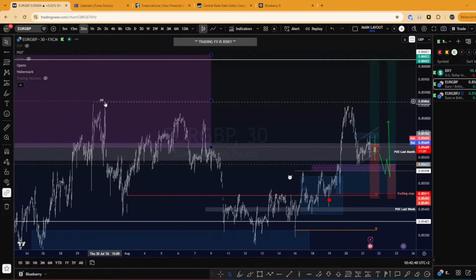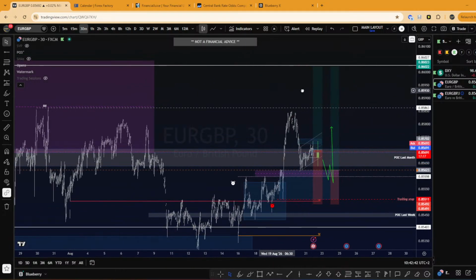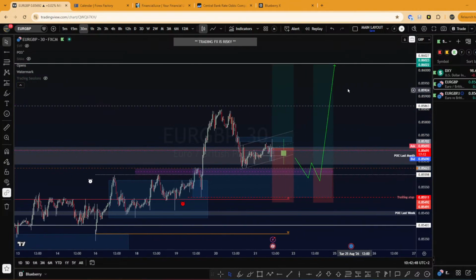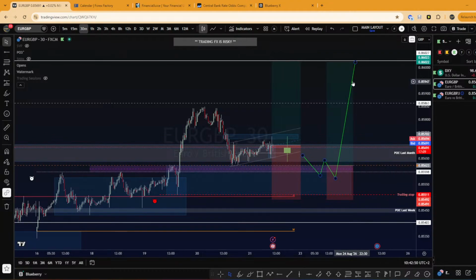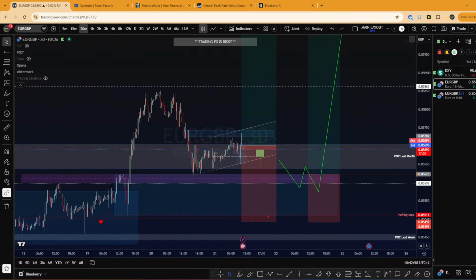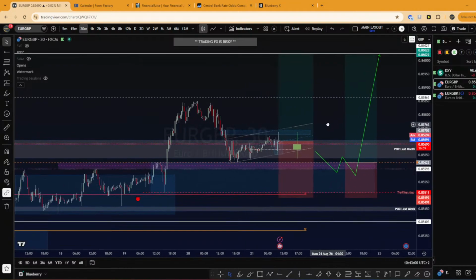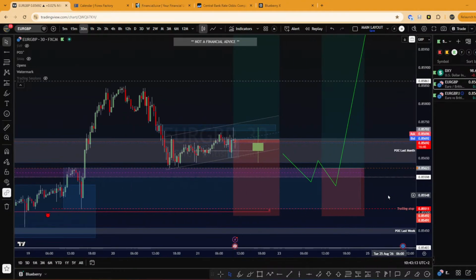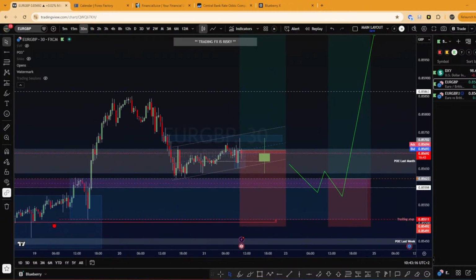First target will be this high, and the next will be this. I'm not sure if we could target this today. Let's see if I could hold for the next week. Maybe, who knows? That's how my day trade could transform into swing trades. Okay, but it begins with an idea, and based on the development of price, this could potentially move or switch to swing trading. So yeah, let's see.